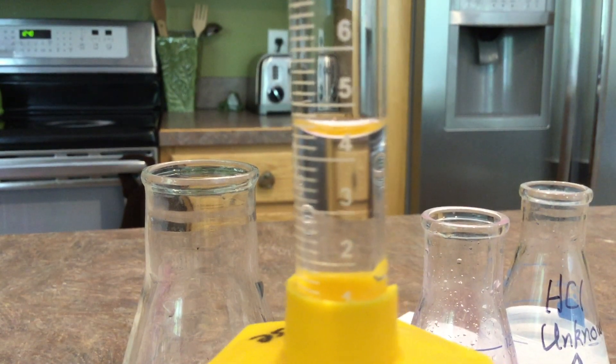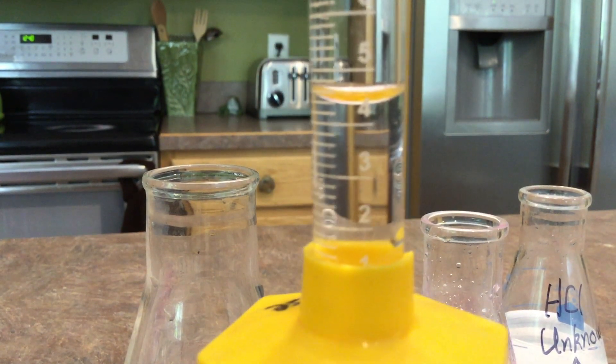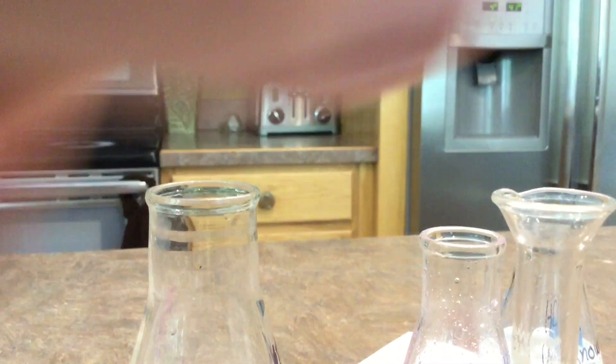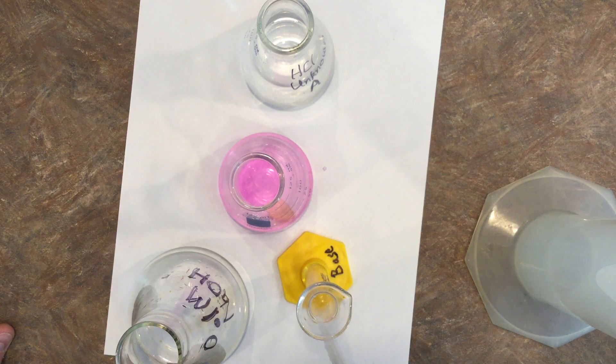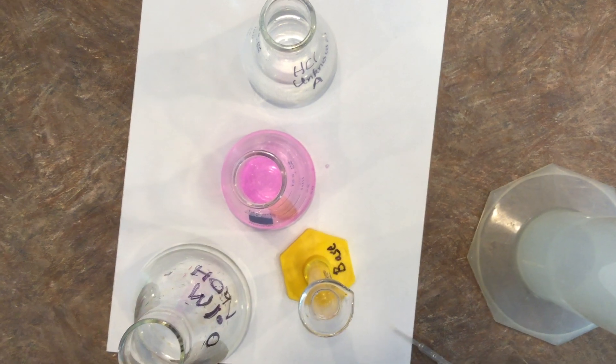And there the color change has finally taken place and it's not going back. If I look at the graduated cylinder, it says 4.4, which actually means I've already used 5.6 from this one. So I've had to add a total of 35.6 milliliters of NaOH to this hydrochloric acid solution to get it to neutralize.